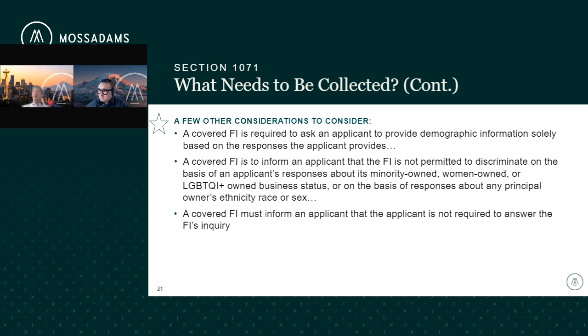There was a lot that we just covered there, but I think it is extremely key that everyone is aware of these. And as you are progressing through and implementing these processes and procedures within your institution, that these areas are heavily considered and are trained amongst your employees and your first line and second line of defense employees here. Covered financial institutions also must inform an applicant that the applicant is not required to answer the financial institution's inquiry about the applicant's minority-owned, woman-owned, and LGBTQI plus owned business statuses, or any other inquiries regarding the principal owner's ethnicity, race, or sex. Okay.